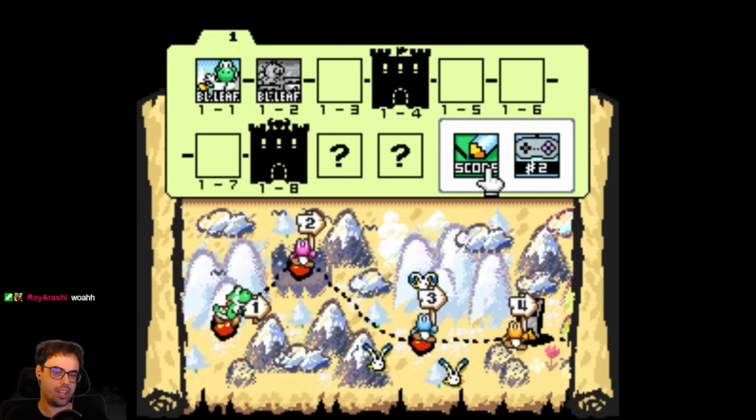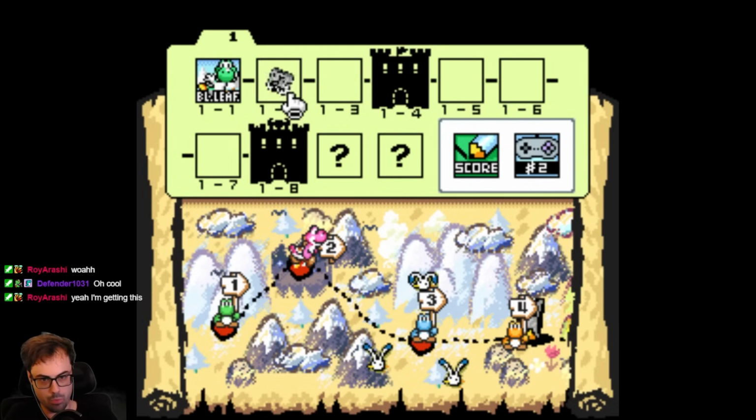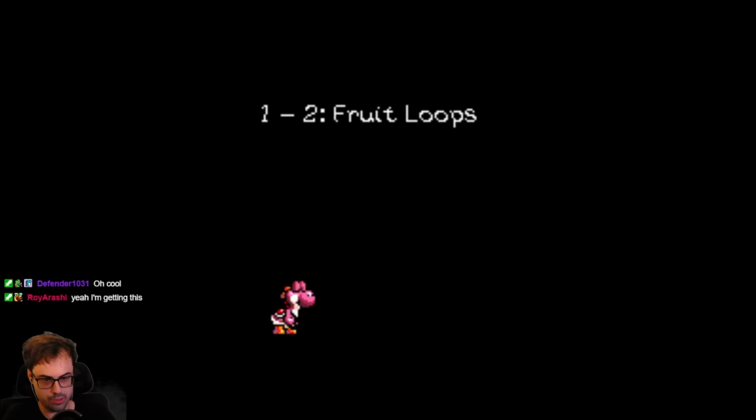See, that's nice. You can just go get it and you're done. You normally had to beat the entire level again and re-get all the other stuff again. This is just a way better system. Much, much better system. Cool. All right, let's see the second level. Fruit Loops.